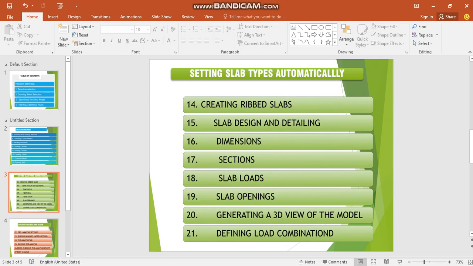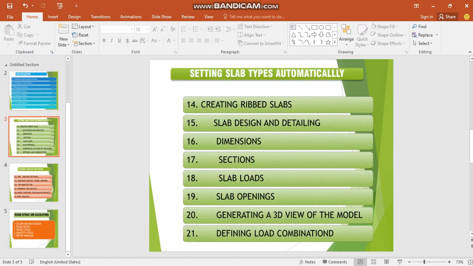In setting slab type automatically, we will look at creating ribbed slabs and the types of ribbed slabs we have. In slab design, we look at slab design and detailing, dimensioning, sections, slab loads, slab opening, and generating a 3D view of the model. That is after we are through with our design. We'll go to the 3D model, look at it, and generate the model.